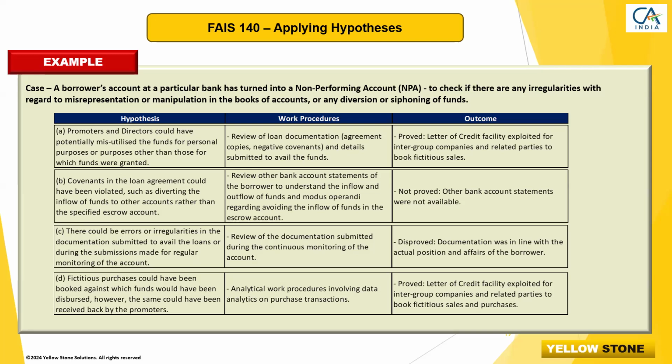And as an auditor, as a forensic investigation accounting professional, what can be done is that we do a simple background check of that vendor. You are the borrower in this case. So we will try to establish a relationship between the borrower, the relatives of the borrower, the vendor, and the connected entities of the vendor. We call it L1, L2, L3 checks, and we try to see if any relationship can be established.